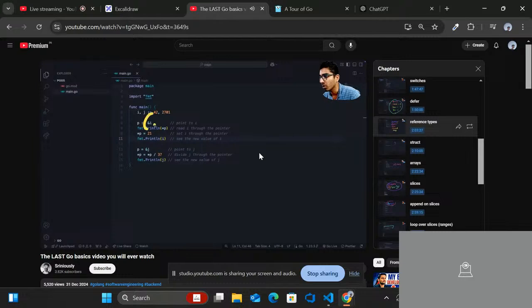Now, if p was not a pointer, if it was direct assignment, if we did p equals to I, then in that case, if we change the value of p, it would not have shown in the value of I. Since we used a pointer to I, when we modified the value of p, it also modified the value of I, because now both of them point to the same thing.